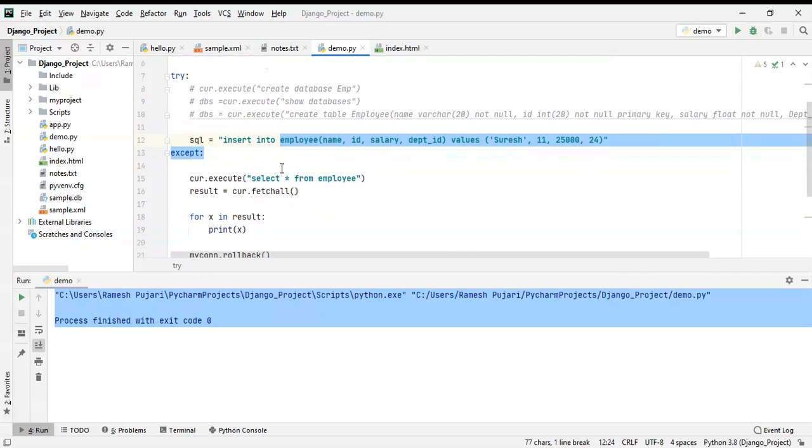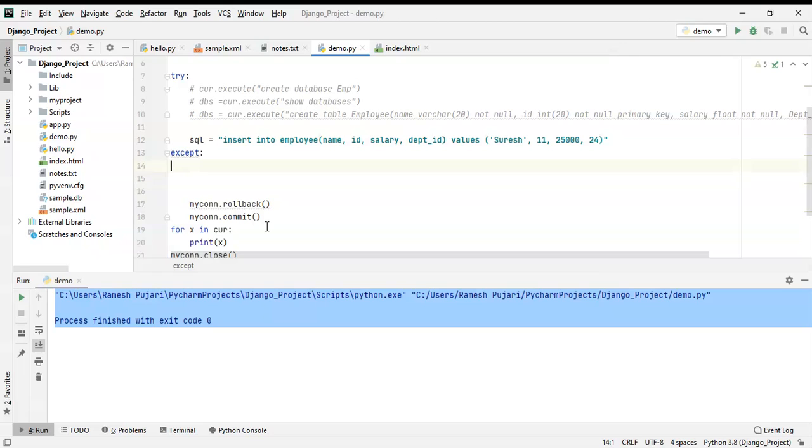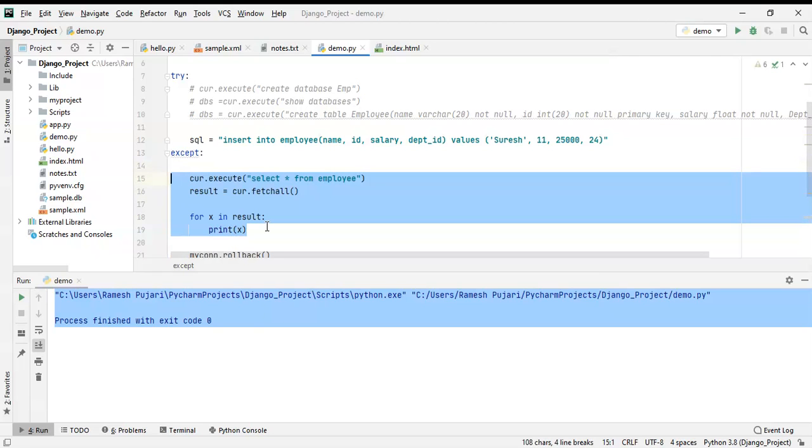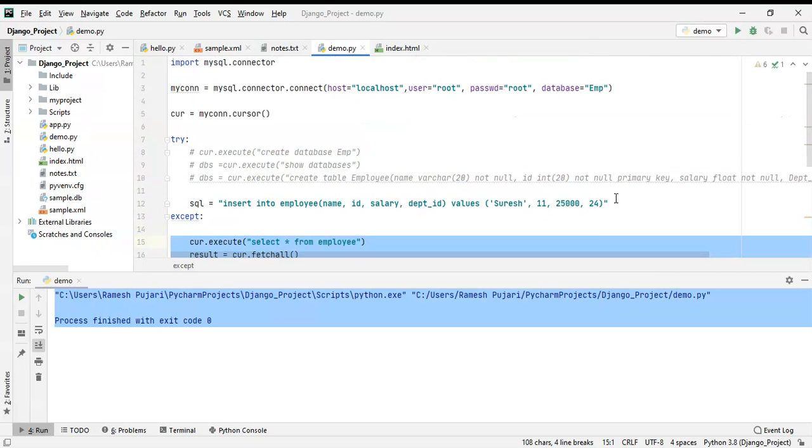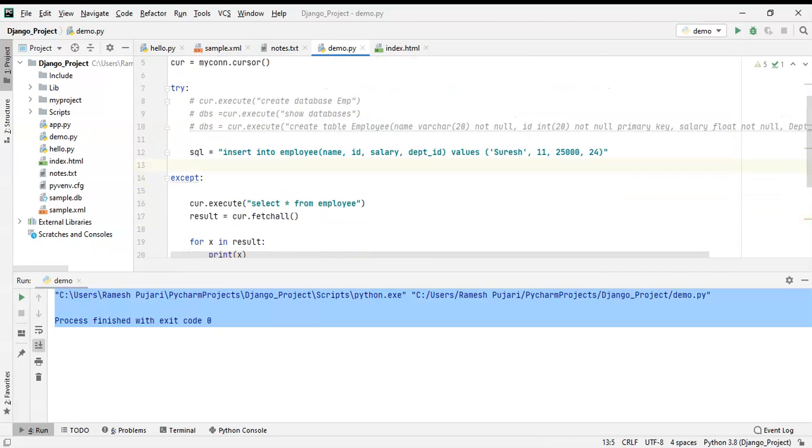We have to use this command in try only, so if any error occurs, then only we have to use it here.